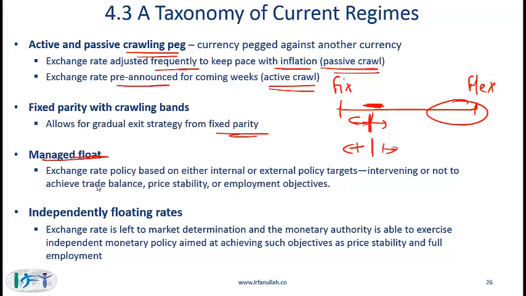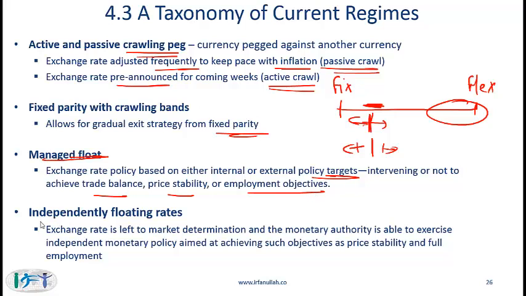Managed float: exchange rate policy based on either internal or external policy targets. Intervening or not, and this is the central bank, decides to intervene or not to achieve trade balance, price stability, or employment objectives. In other words, the central bank has certain policy targets and objectives, and it decides whether or not to interfere with exchange rates in order to meet its objectives.